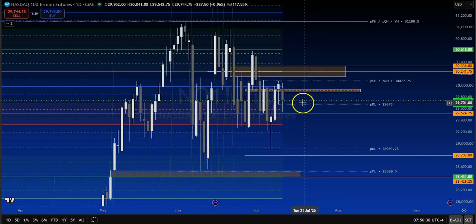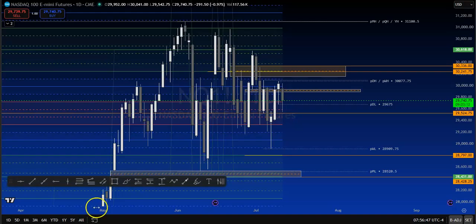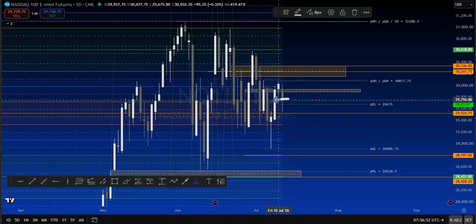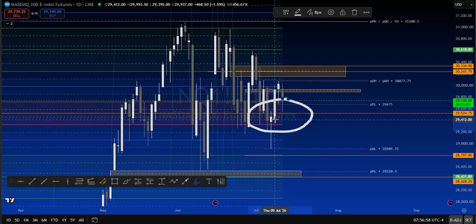So here's what we're looking at today. This area continues to be resistance. This area is going to be support. Gonna go ahead and get my little tools out here. So I'm gonna keep an eye on this red level right here. This is our EQ. This does act as support. So if this fails to hold as support, then obviously we're going to have more downside.